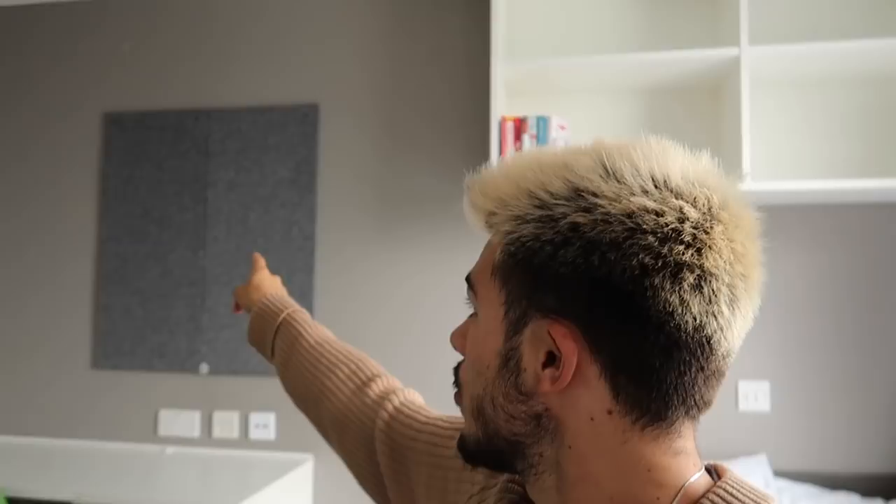I'm going to decorate my flat, but I'm gonna do it in the cheapest possible way. I'm thinking that little board over there has got DIY written all over it. I want neon lights, I want house plants, I want posters, I want iced tea imported from England, lifeguards imported from Spain. I want this room to be the perfect space and I want to do it on a budget. So that's what this video is.